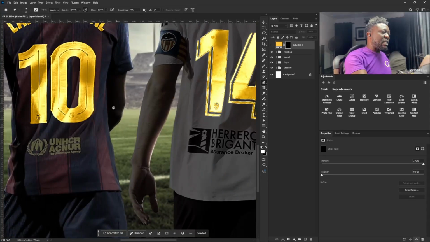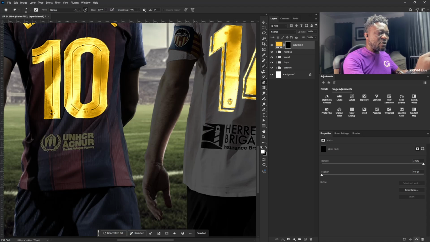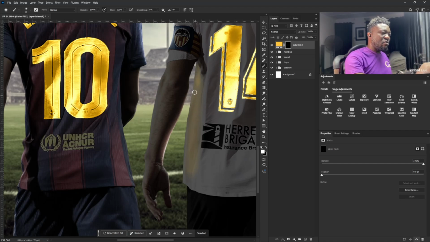So I want it to look like the light coming from the back of Yamal here is what calls out the light that we have on our subject here. So I'm going to make this visible now and I'm going to select the brush tool and make sure my foreground here is set to white and I'm going to softly bring back the solid layer on my character here. So I'm going to switch to black and just take this out from here, switch to white again and there.